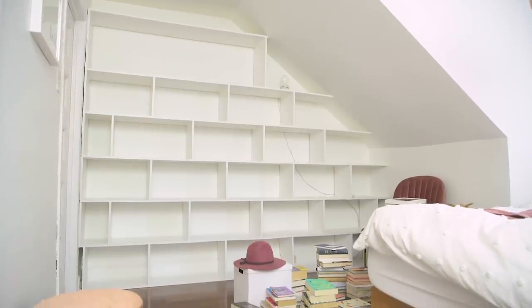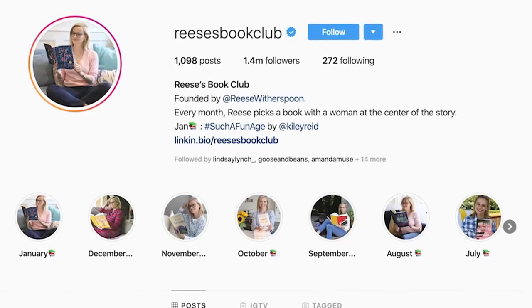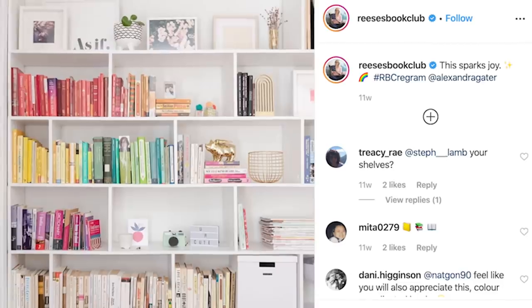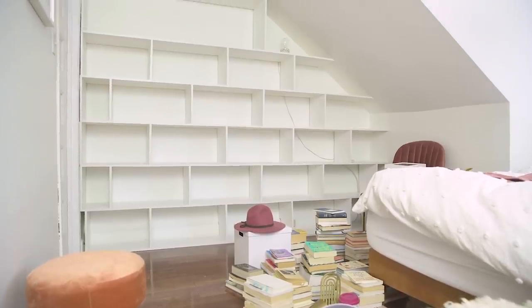I don't really know how she did this and how it is so secure, but I love it. Reese Witherspoon also loves it — I just have to give a shameless plug. Reese Witherspoon's book club reposted my picture of the shelf and I basically just lost it. Because it's the new year, I wanted to redecorate these shelves and give this room a bit of a refresh.